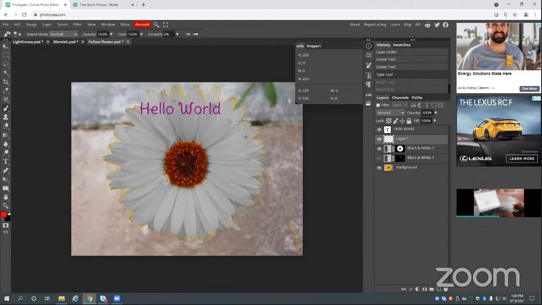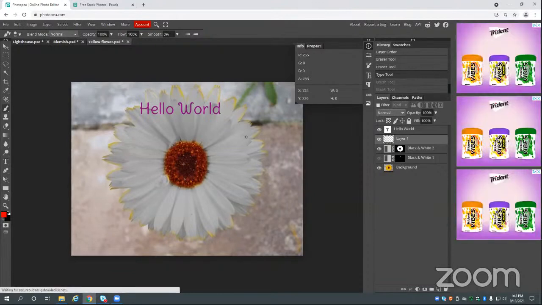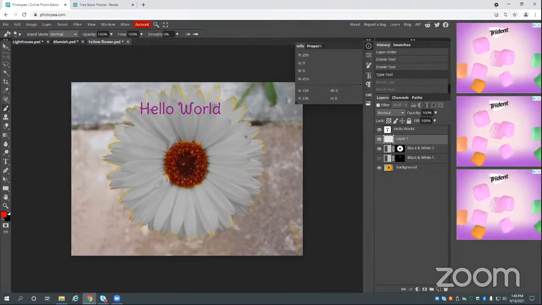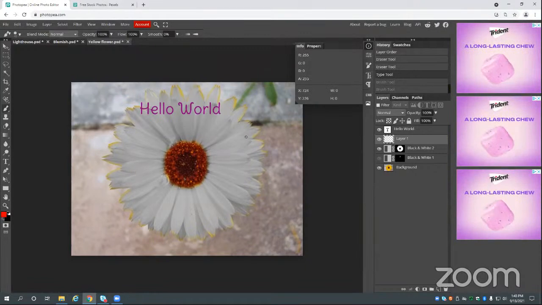So I do recommend if you have TIFF or CR2 files, use those to edit. But you're going to always want to export as a JPEG or a PNG if you want to post it and have people be able to view it on their smartphones, on their PCs. I hope that made sense.